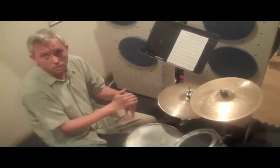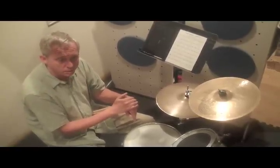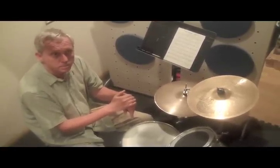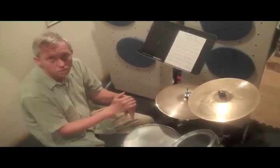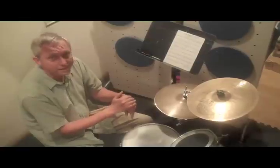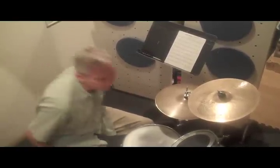If you want to hear a great example of this, I think I've got the chart on the website. It's Rock Steady by Aretha Franklin, and Bernard Purdie is tearing it up. They give him an 8-measure solo in the middle of this thing, and he ends it with that little bark effect. Let me show you how easy it is to do it.